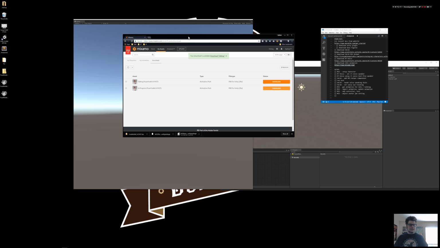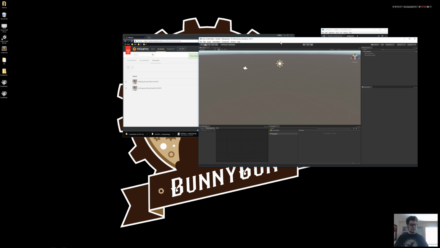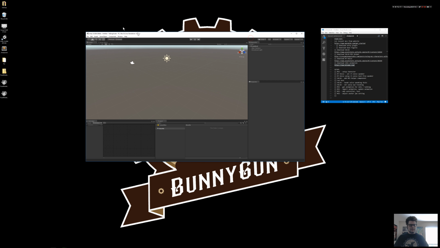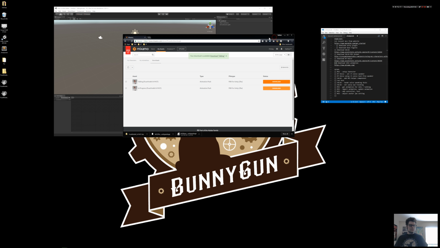And with those files lined up, we can go ahead and import them as the first couple of assets into our project. So here's our project. To stay organized, I'm going to create a folder. I'm going to call it animations. And then inside the animations folder, I'll take these 2 FBX files and drag and drop them into the project. So those are our animations. Check.